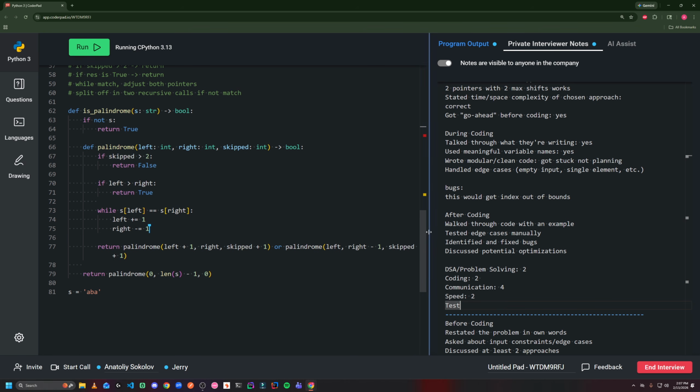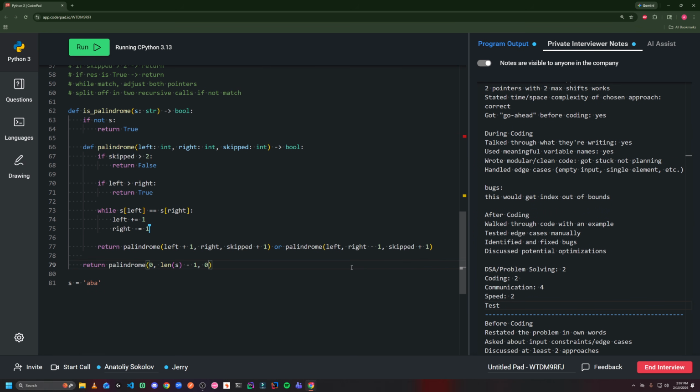Again, it's the same, so we continue, left is greater than right, and then we return this. Left is greater than right, so it returns true. I think that works.